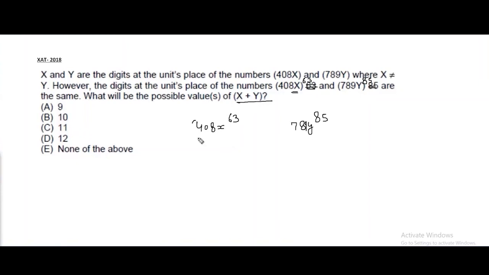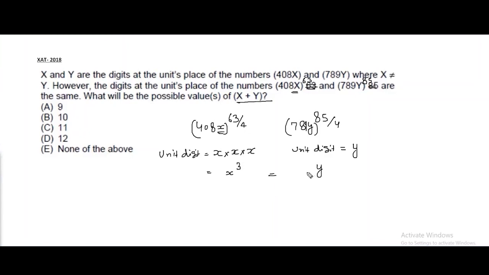Now, if you know how to find a unit digit, I'm sure you know how to find. We divide the power by 4. So what is the remainder here? Remainder is 3, and whatever the remainder is, we multiply the unit digit that many times to finally find the answer unit digit. So unit digit of this number is actually x cube. And what is the remainder here? Remainder is 1. So unit digit of this number is y. And the question says both the unit digits are same. So x cube is equal to y.